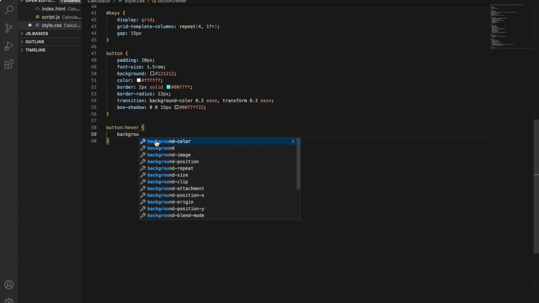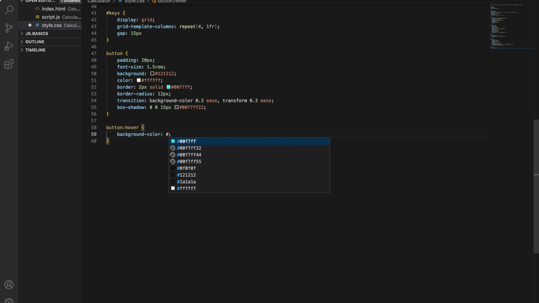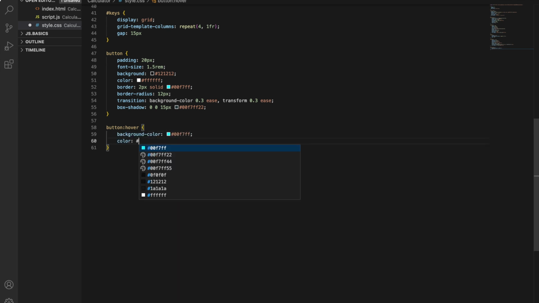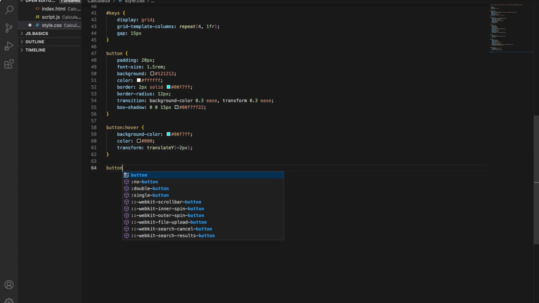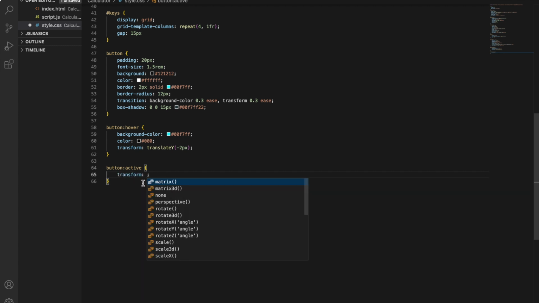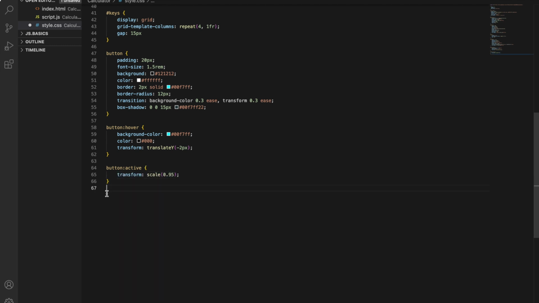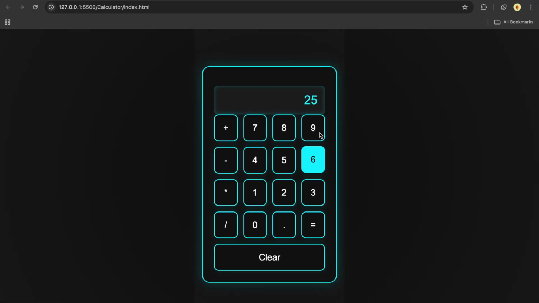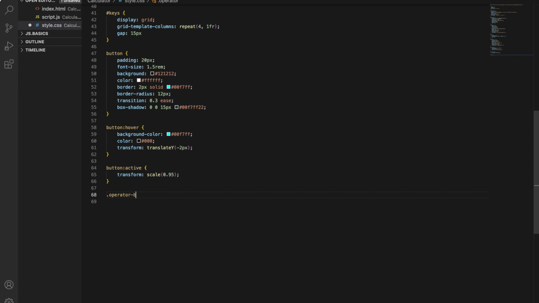Now let's choose a background, then a color, then we're gonna add some box shadow, then a nice transition and cursor pointer. And now we're gonna add a hover effect, which changes the background. And when you actually click on the button, the scale can go a bit down. Each button glows and responds to clicks with smooth animations, and when you hover, it glows brighter, and when you click, it shrinks just a bit to feel more interactive.